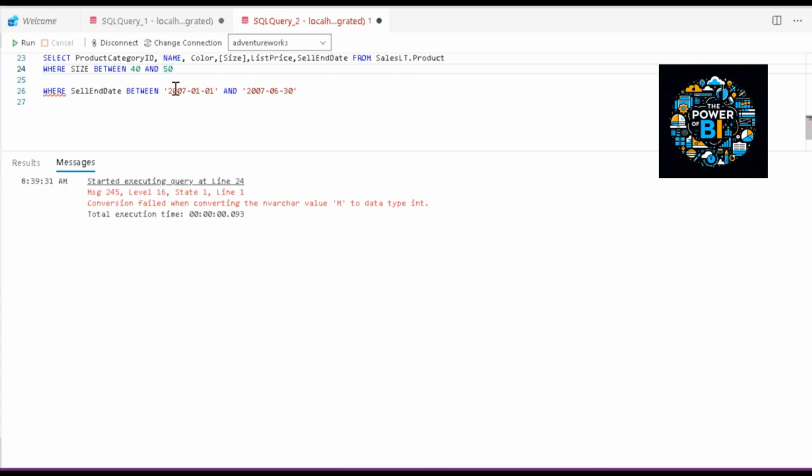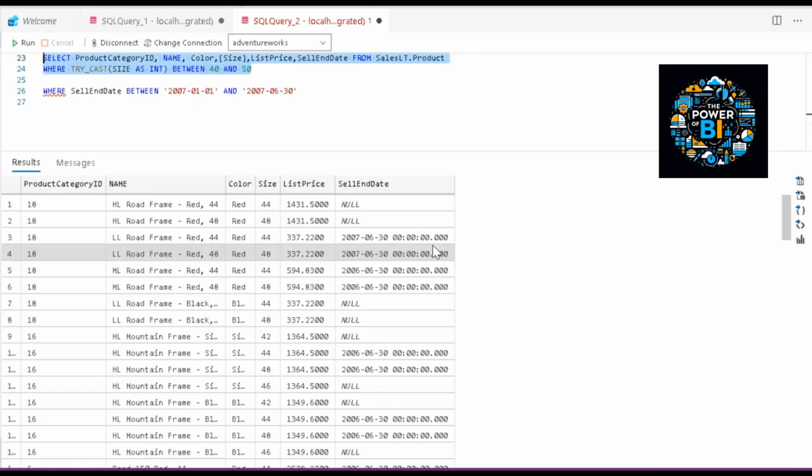And remember, if we put up a TRY_CAST function where we have created another column to display, we can use that criteria to update the values that are only numeric. So we've used TRY_CAST size as integer between 40 and 50.